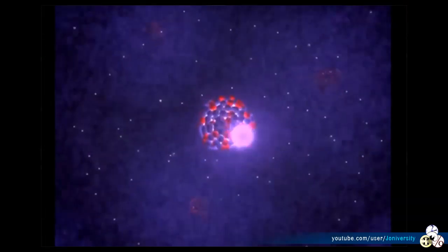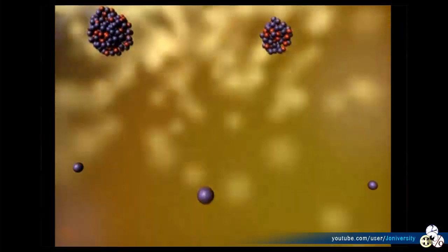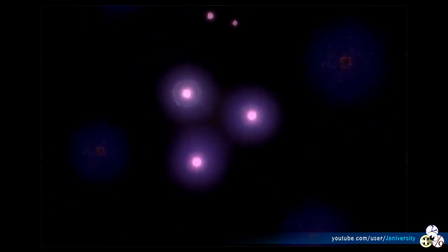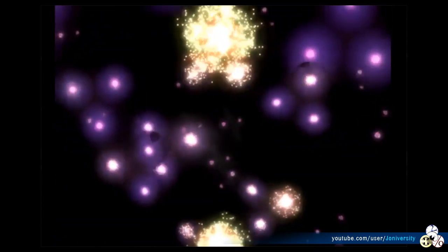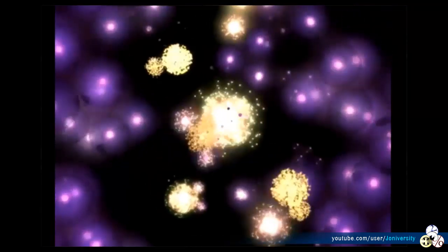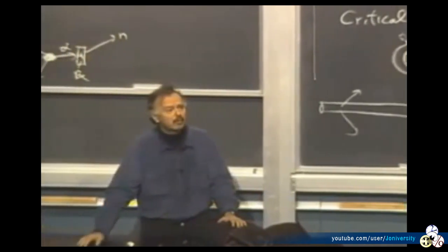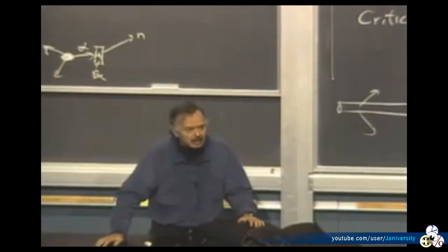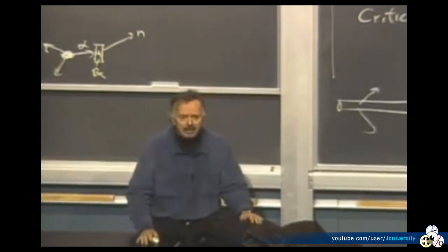Out come two neutrons. Each one of those causes a fission, two, four. And now you ask, how many times do you have to double? You go from 1 to 2 to 4, 8, 16, 32, 64, 128, 256, 512. After 10 additional steps, you're up to 1,000. A factor of 1,000. That's after 10 steps. 10 steps later, you have another factor of 1,000 in the number of neutrons. You have 1,000,000. That's another 10 steps. Another 10 steps, you have 1,000,000,000. Another 10 steps, you have 1,000,000,000,000.